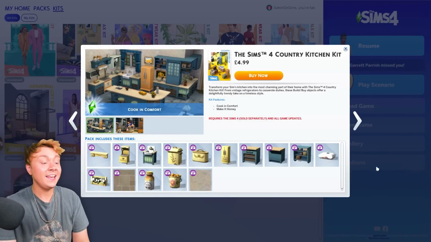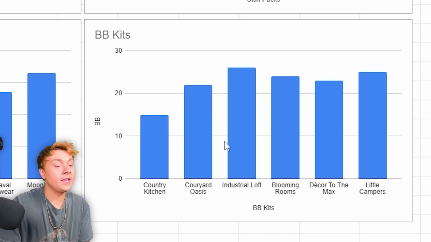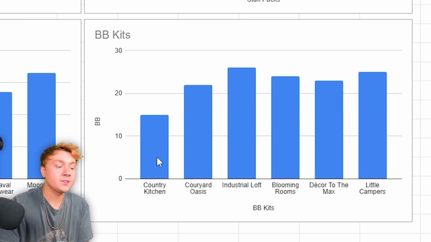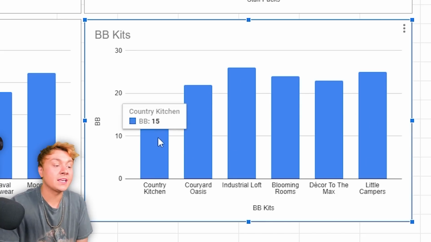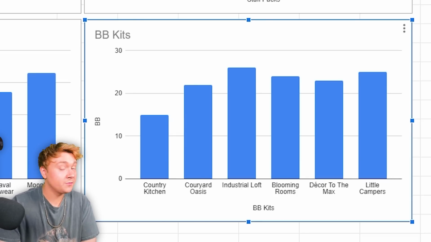it is a tiny kit with barely anything in it. If we look at this chart I made with all of the objects present in build buy kits, you can see that the first one, Country Kitchen, has barely anything in it, whereas the Little Campers kit has one of the highest amount of objects in it.